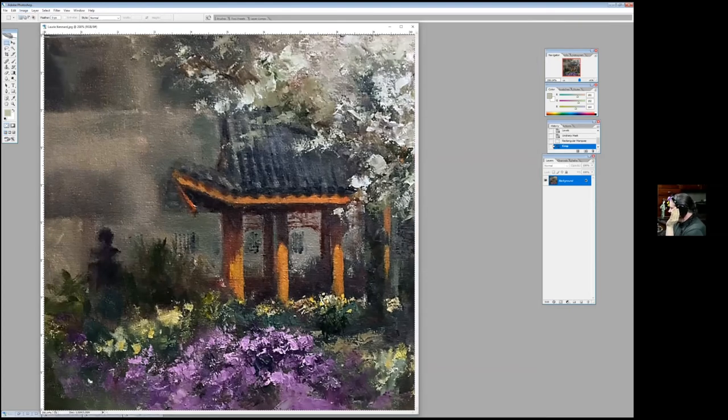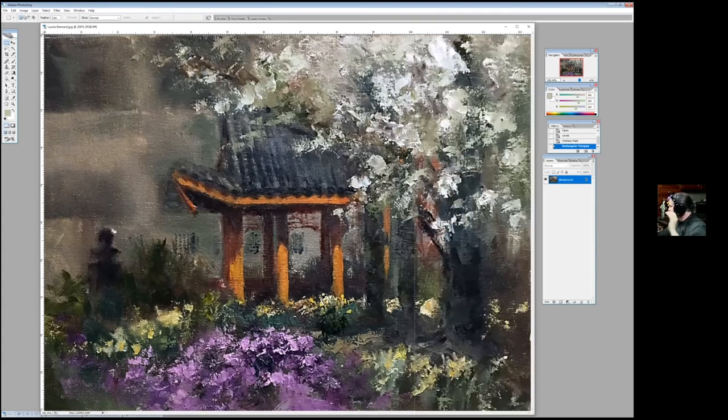That off center now has a feeling of coming into the piece and moving toward this. And then if this had been lighter and perhaps with a different variety of edges, it would have had a feeling of being able to move around. And this is one of the very, very difficult things to do with landscape painting, is to get that movement so that it feels like you're walking around in there. With the full composition like this, I want to walk right up the center to this pagoda or whatever this is, and I just want to stay there. So there would have been a little bit more movement around the painting itself if this had been slightly more off center.